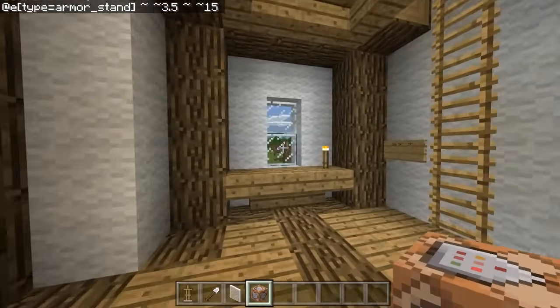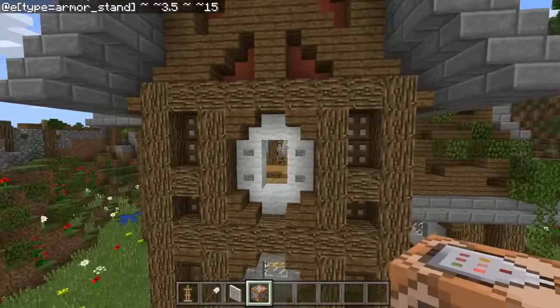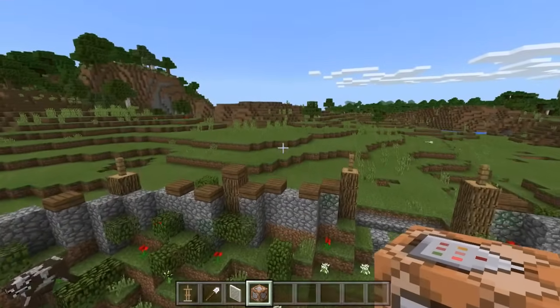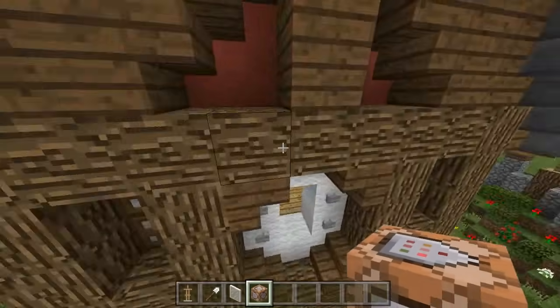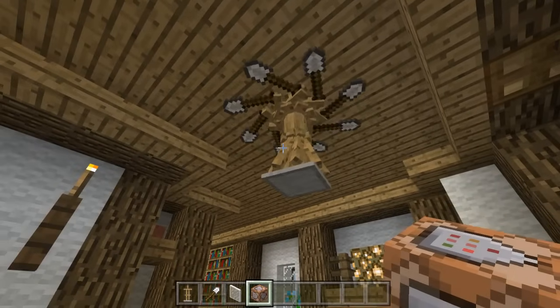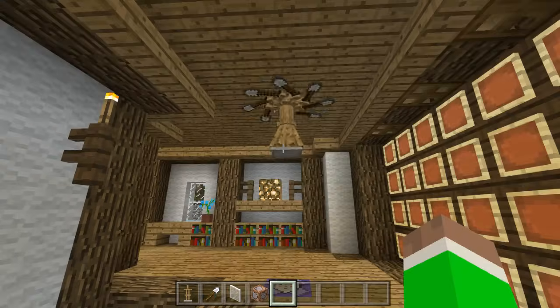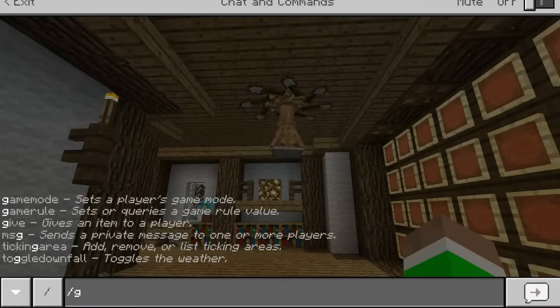So all those armor stands we just placed teleported exactly where we put them. That's why I did it outside. Let's go back inside, and as you can see, it is spinning and it looks like a fan, but we are missing another command.